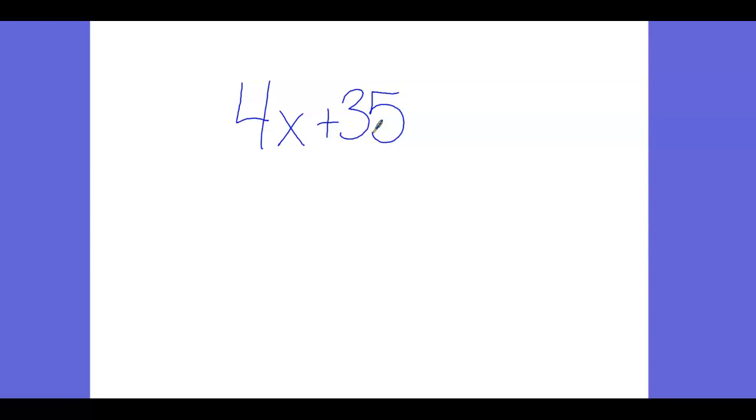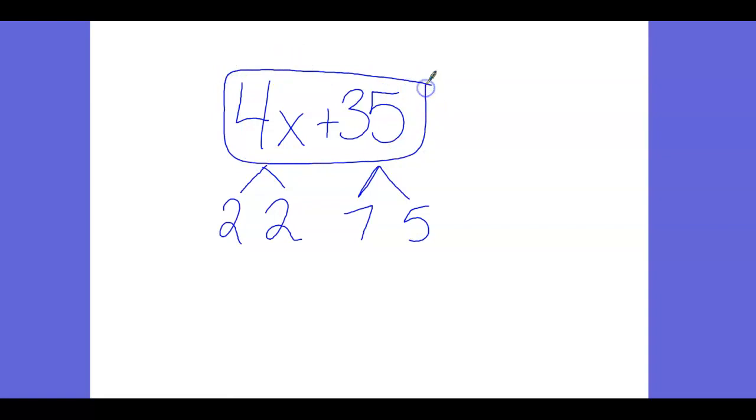Okay, so going back to this, what can I break 4 into? 2 and 2. What can I break 35 into? Do they have anything in common? So what's the answer? You have to multiply them together. It just cannot be factored. If they don't have any common factors, you can't factor them. You can't take anything out of them. Does that make sense? Okay. I think that should be good for now.